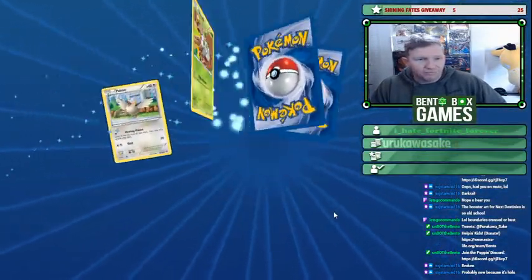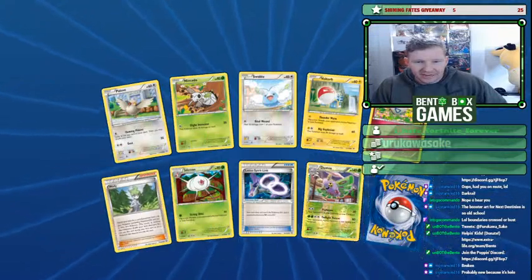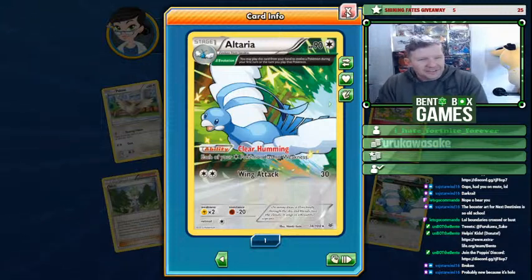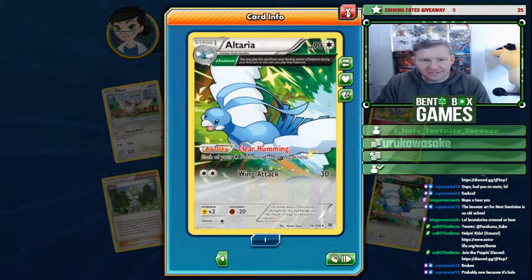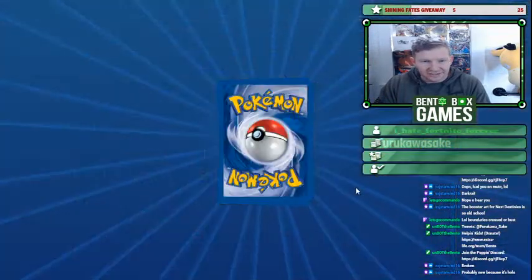And we've got a Wally. There we go. And let's see what we get. An Altaria. A bench sitter stage 1 that clears colorless weakness. I think this might be being used in the Snorlax VMAX deck in the expanded as well, so kind of a good pull, actually. I think that is actually still being used.